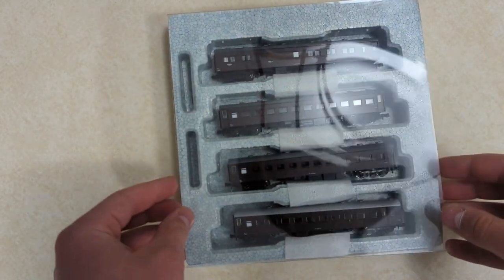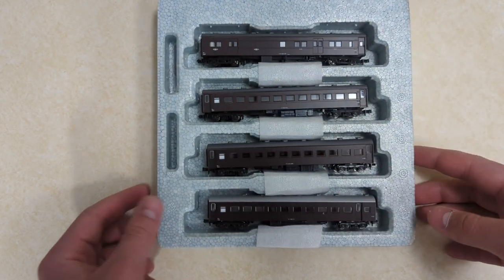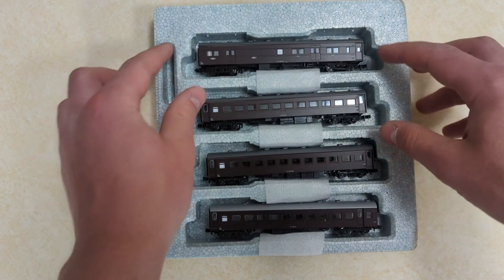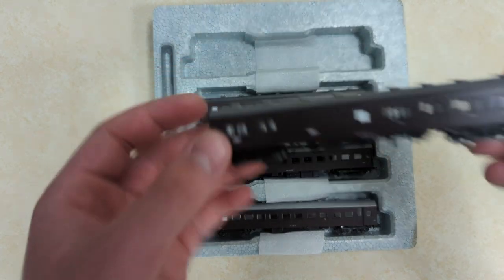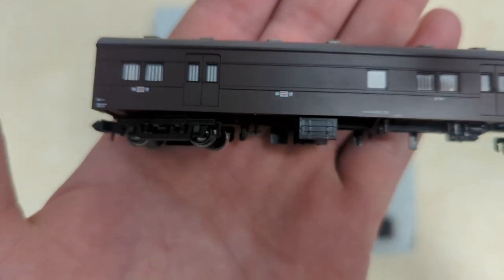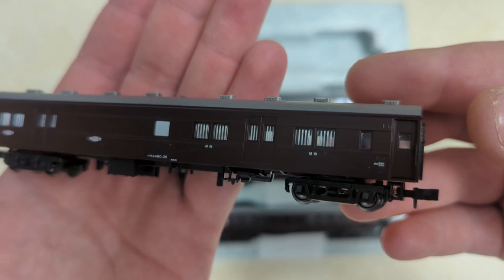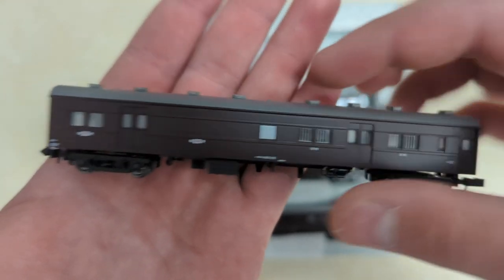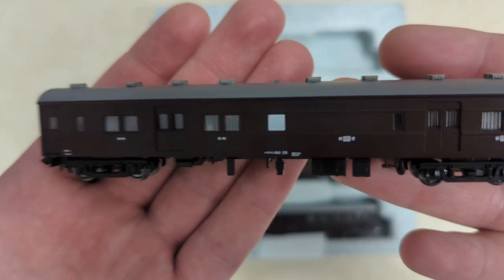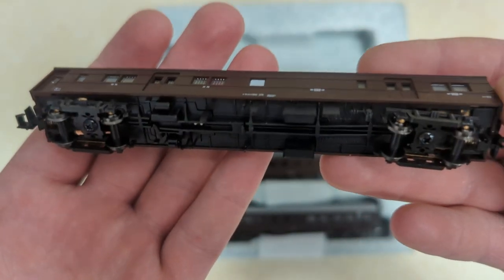Then we have this plastic film. And there's all four of them right there. We'll go ahead and take them out one at a time and just look at them. There it is. Sorry if it goes out of focus sometimes. Let's look at the other side. Yeah, that's pretty nicely detailed.